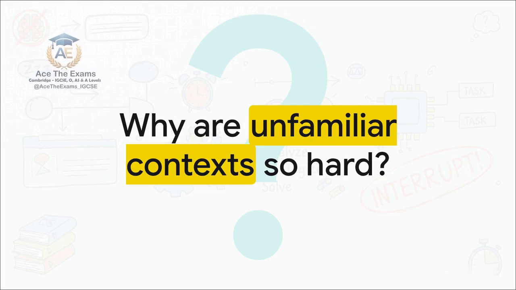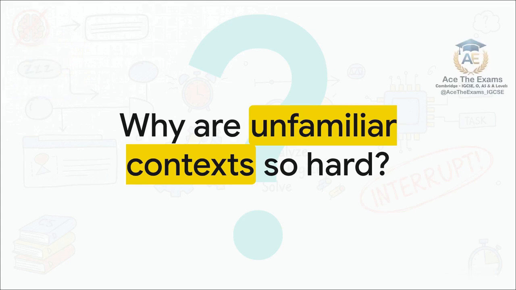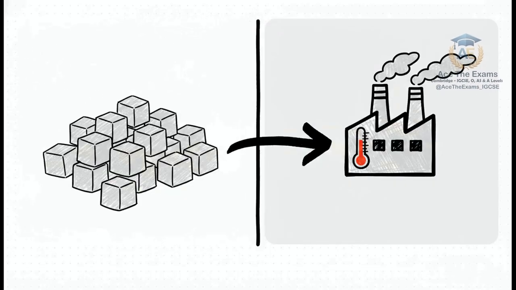The challenge isn't knowing what a hardware or software interrupt is. The real challenge is explaining what that specific interrupt is doing right now, in the exact system the exam paper just described to you. Look at this split screen. This brilliantly illustrates the exact difference between an average candidate and a top-performing one.